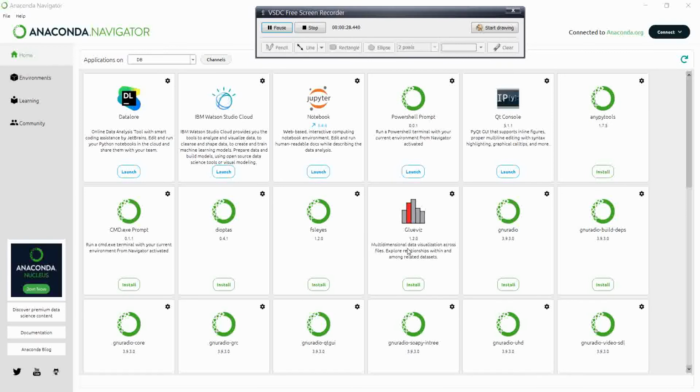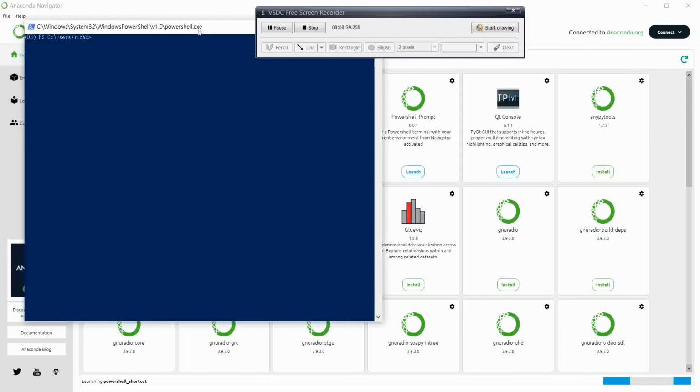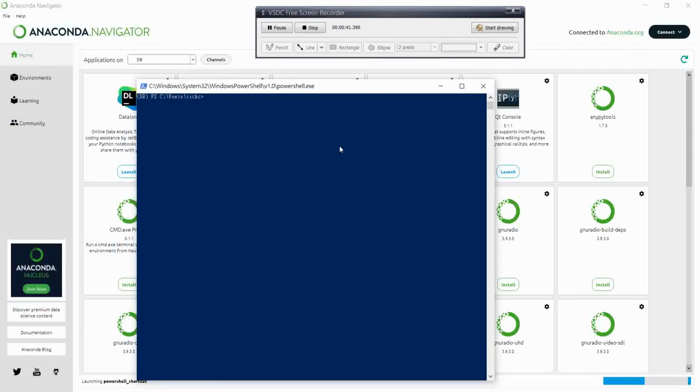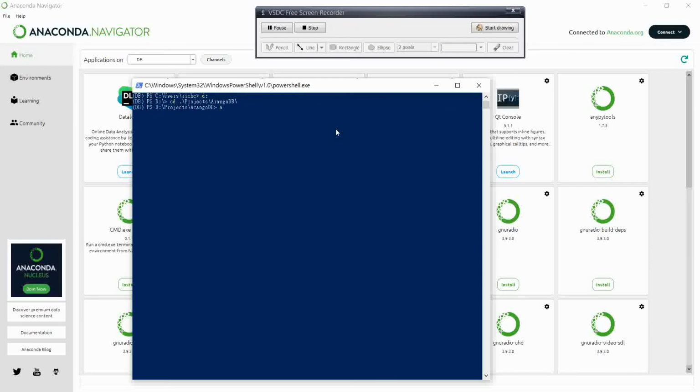Okay, and then we launch this one, PowerShell prompt, and then go to your project folder. Okay, so this is my project folder, and then I bring up my editor.